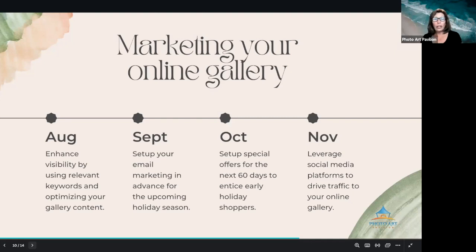And then by the time we get to October, we can start relaxing a little bit, believe it or not, and we can start setting up our special offers to entice holiday shoppers. We can do discounts, short-term discounts, long-term discounts, whatever it is that you think. You can have a series of art that's for sale, buy one, get two free, or buy two, get one free, things of that nature. So that's where October becomes, now you're starting to really drill down into specializing how it is you want to put that final hook in those buyers.